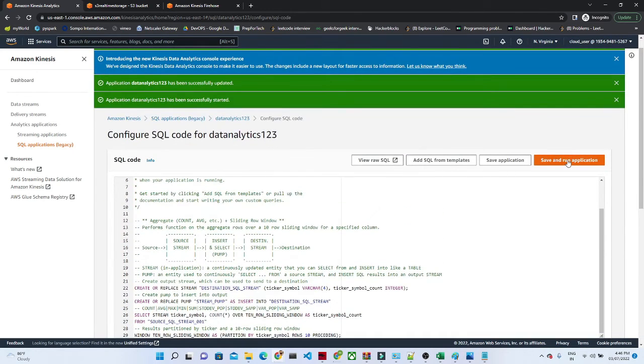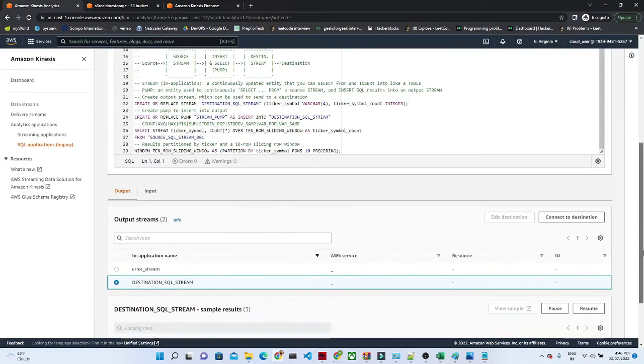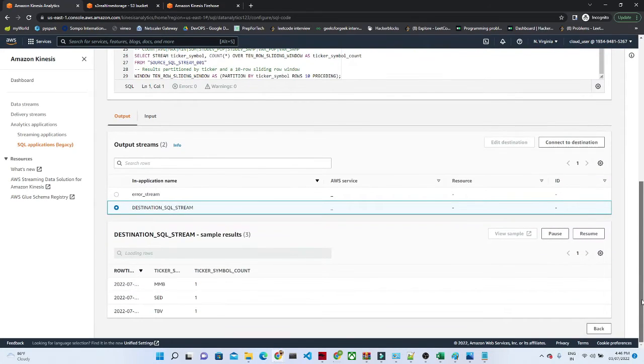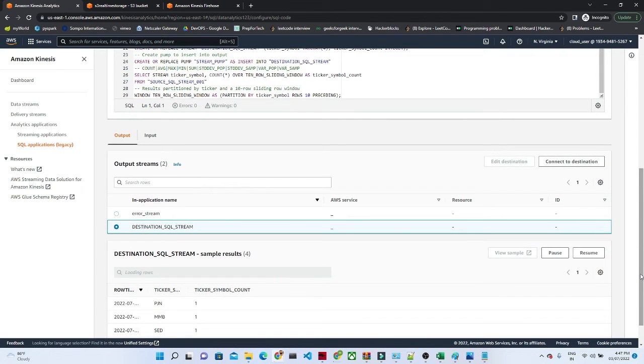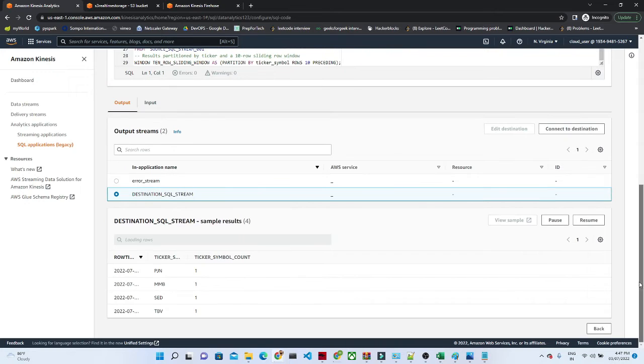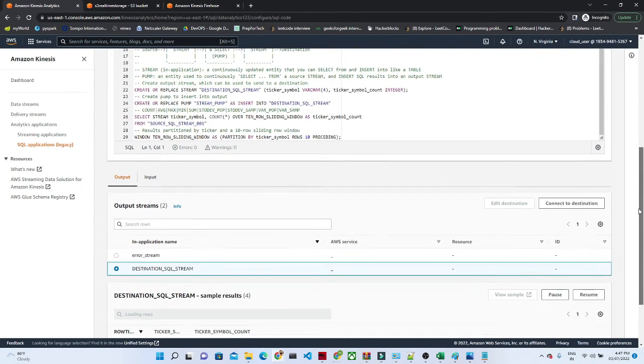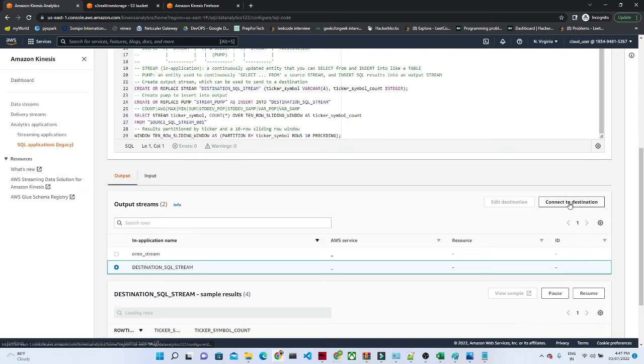Now after that, I want to save this somewhere, right? Whatever this analytics is producing, I want to store somewhere. For that you can see we have the option destination, SQL string, connect to a destination.